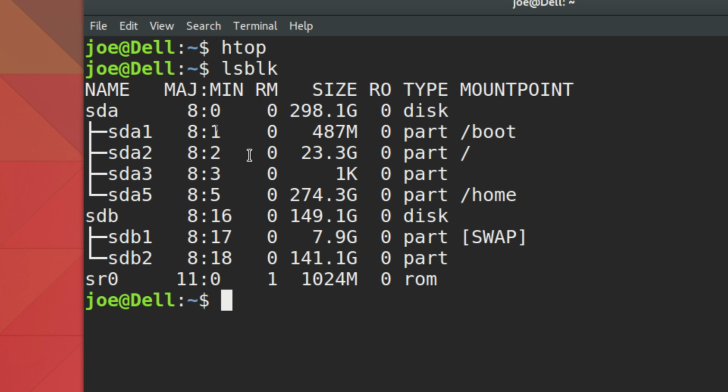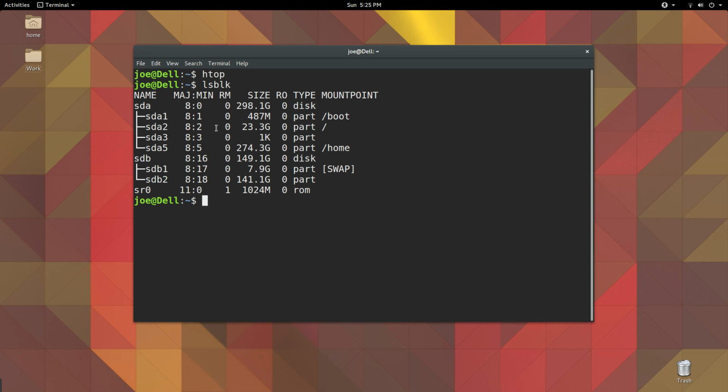This machine was mainly using SSDs except for the swap, which is the first partition on SDB there, and then the storage partition here is SDB2, and that's got some music files and things in there. But anyway, I really did not see this huge loss in performance, which I was surprised about.